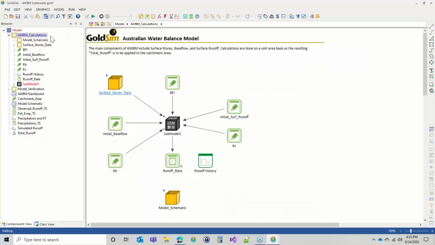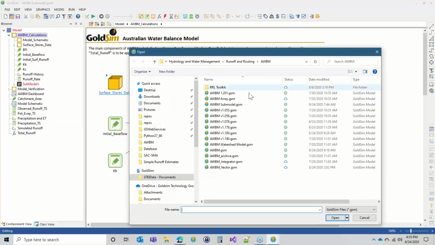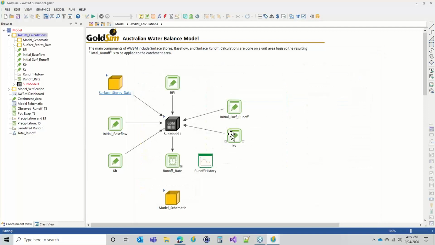Okay, so the next model I want to show you is the Sacramento model. Oh, but before I go there, I do want to talk about calibration a little bit. That's not the topic today. The last lesson in November is going to be on calibration, so we will cover it then.